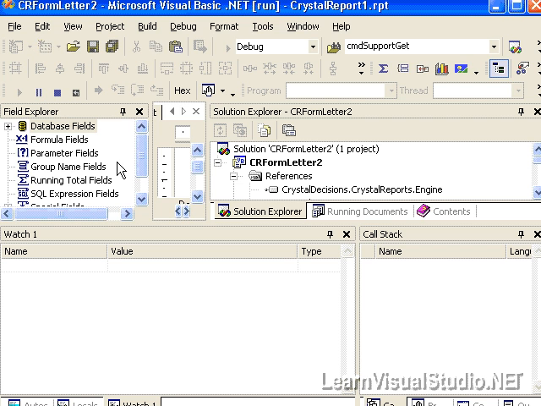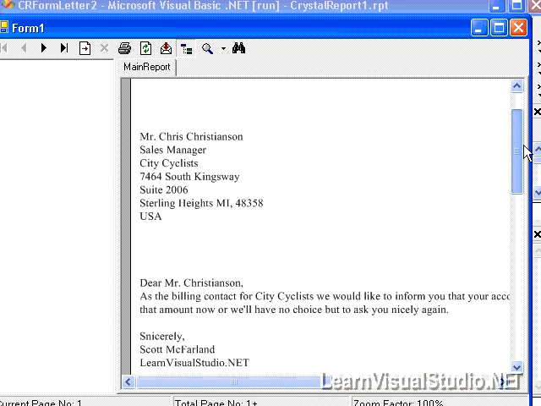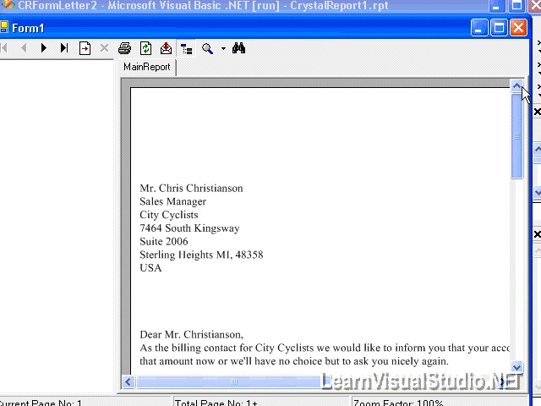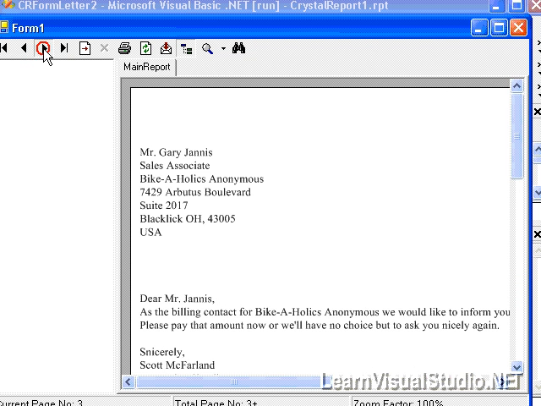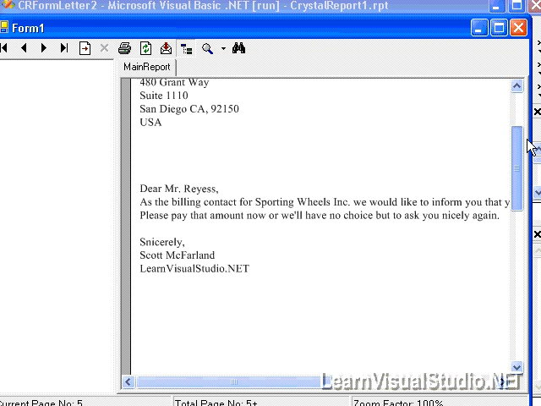So in this report we only use the detail section. So let's see if it worked this time. So we get to the end of our letter and there's nothing else on that page. So this is perfect. We can print them all out. There are probably about 50 or so of these letters. And so we can make a little application that allows our billing department to click one button and it prints out for that day all of the collection letters or whatever you need within your particular application.